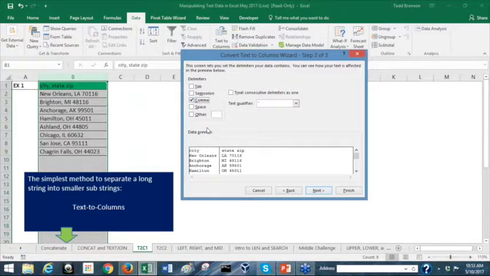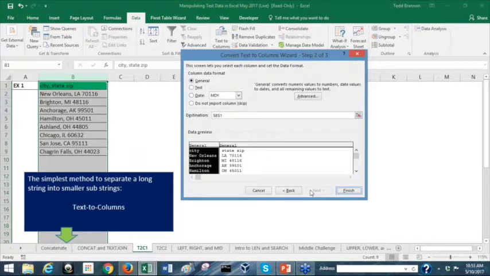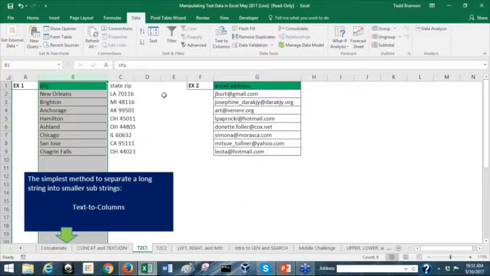I've got an example for that as well. But you can see in your data preview that we've now separated city from state and zip. We'll click next, keep it in general format, and click finish. And so Excel has now separated the text based on what we asked it to do in text to columns.